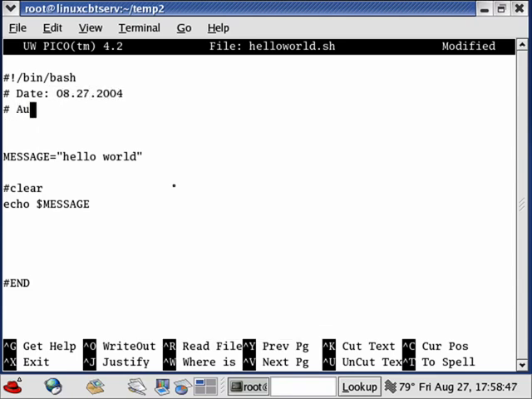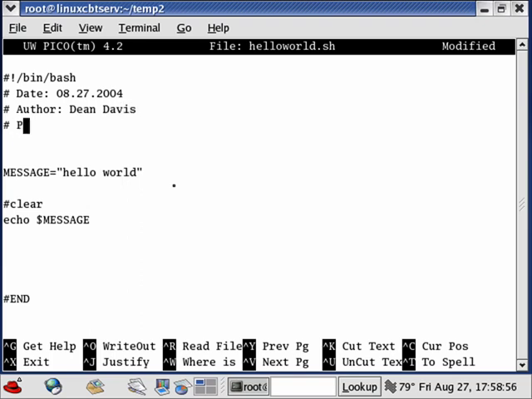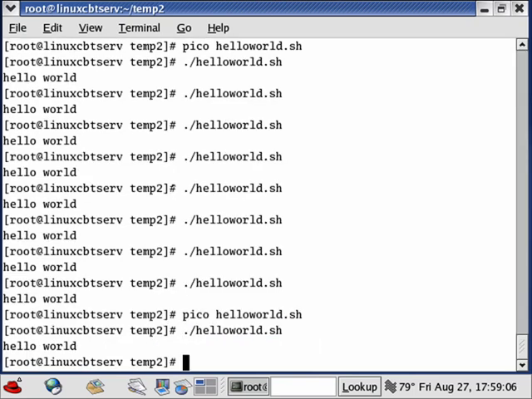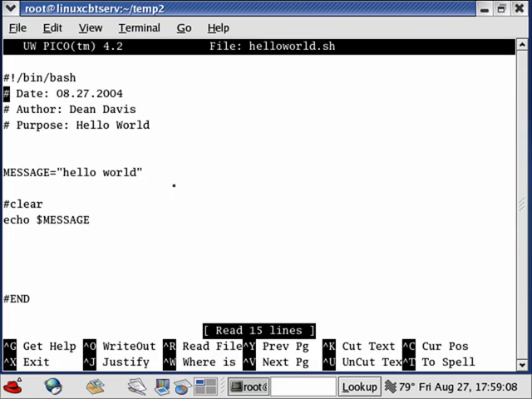And you can put author. This just makes it readable and understandable for subsequent users of the script. So this is nice. This doesn't hurt. And the information here will not be echoed. We'll show you that. No sweat.